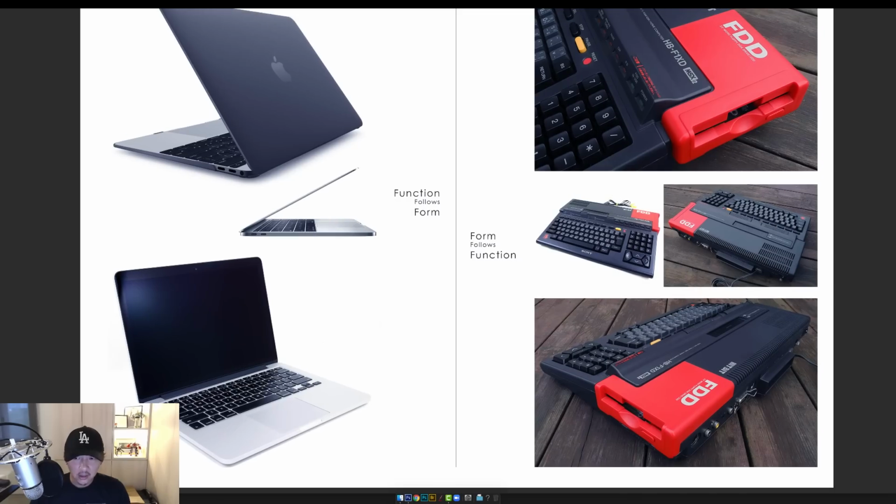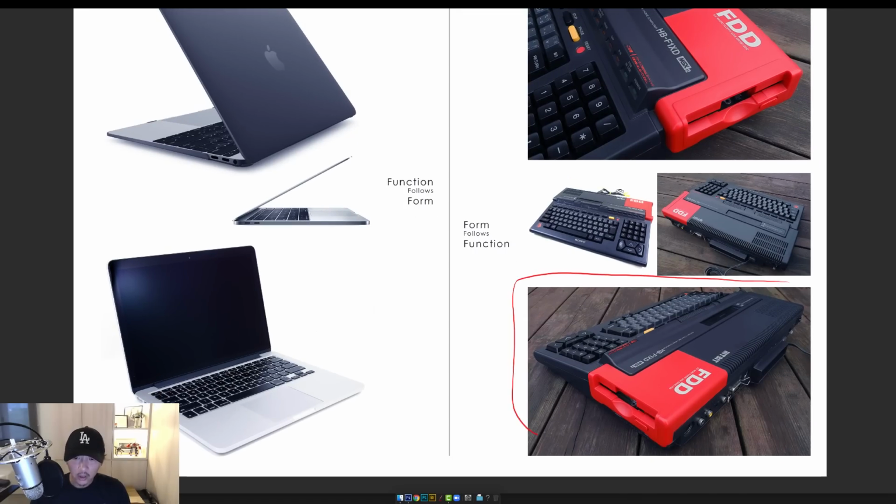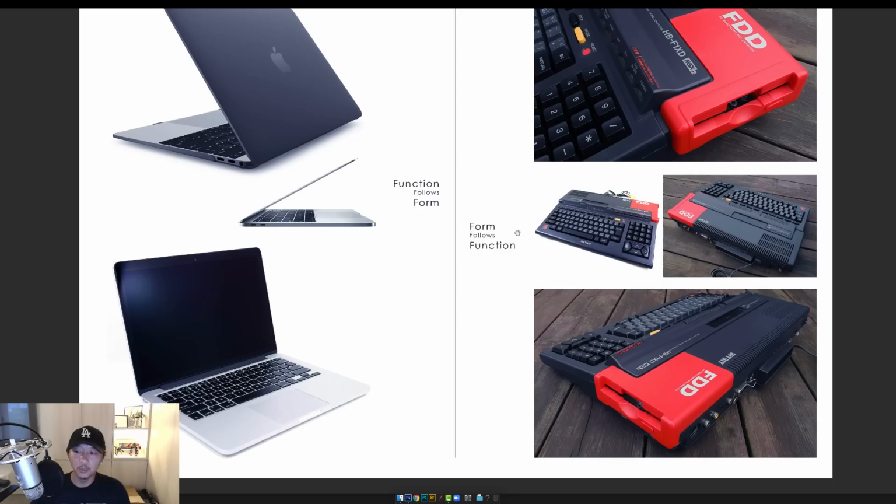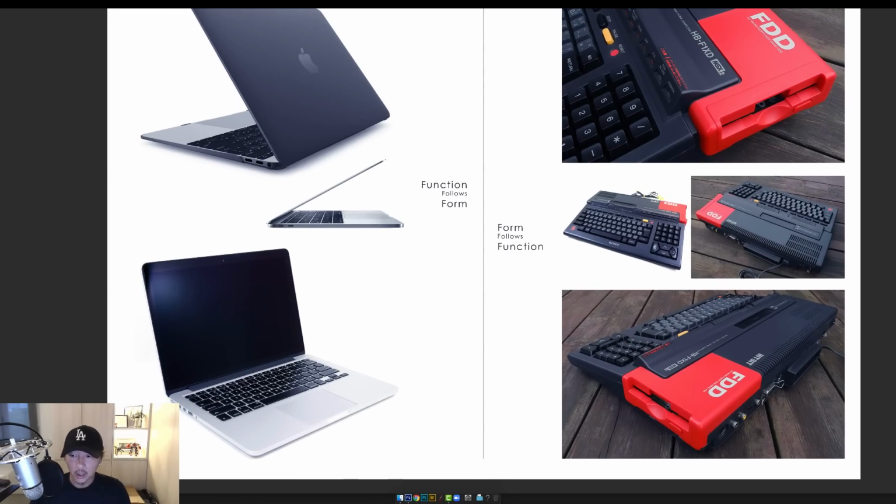But to design these two, this one here on the right actually is a bit easier. I'm talking purely from a visual point of view. Because the function is doing a lot of the work for you, you end up with something that's visually cool, but you don't have to spend time tweaking every little thing. And we'll talk about that in today's presentation. We'll get to that in a second here.